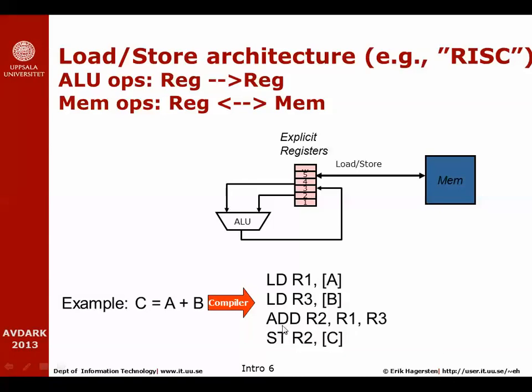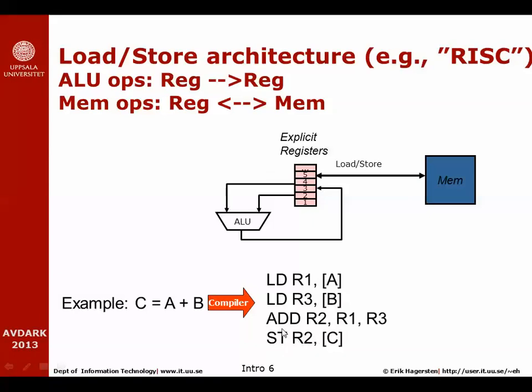The next instruction is an add instruction that will add the value of R1 and the value of R3 together and put the result into R2. So here we will take the values from R1 and R3 and send them through an arithmetic logic unit, which is a piece of hardware that can perform pluses and minuses and such operations. And the result will be put into a new register, which is register 2.